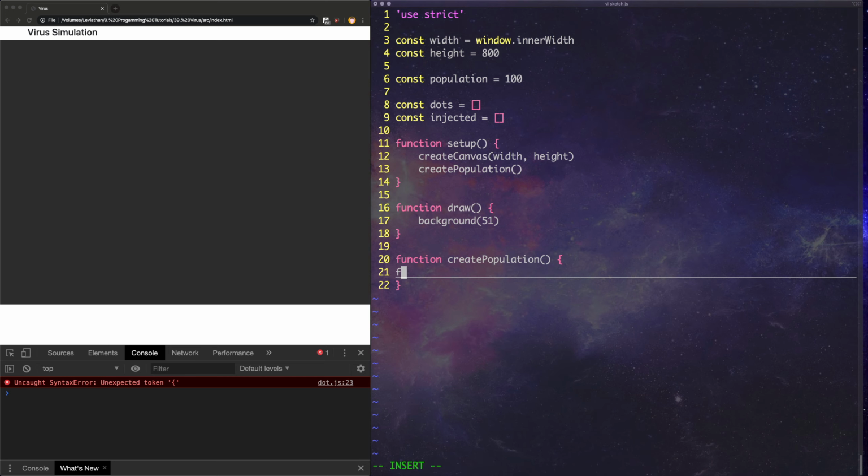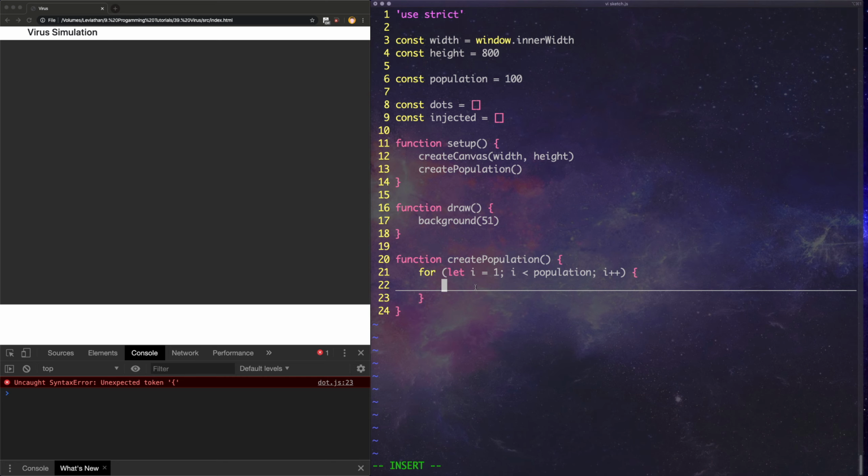Say for let i is equal to 1, not 0, and the reason for that is that we want to go all the way up to the population, and then don't do any more. And the reason for doing that is that by going from 1, we skip one of the members of the population. Basically doing this is equivalent to setting this to 0 and then having population - 1, but I think this is better, potentially. Some people might disagree with me there, but you know, each to their own.